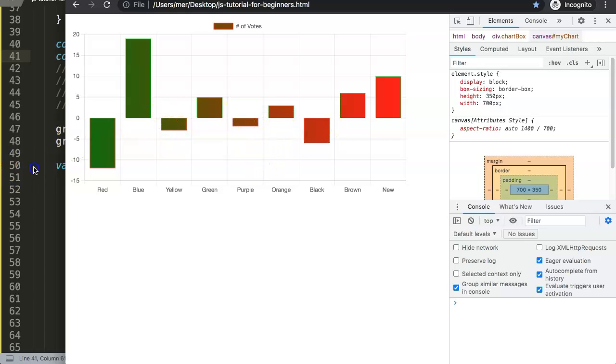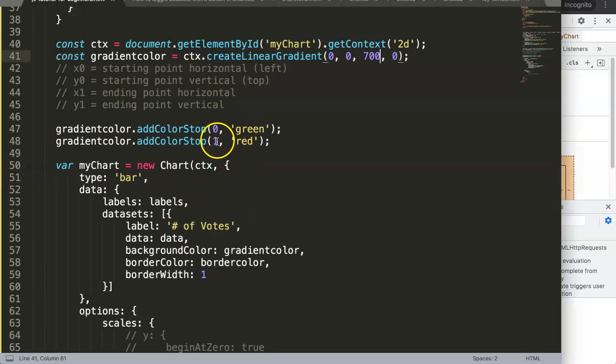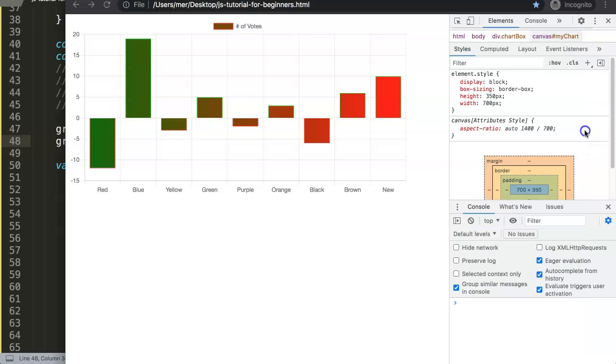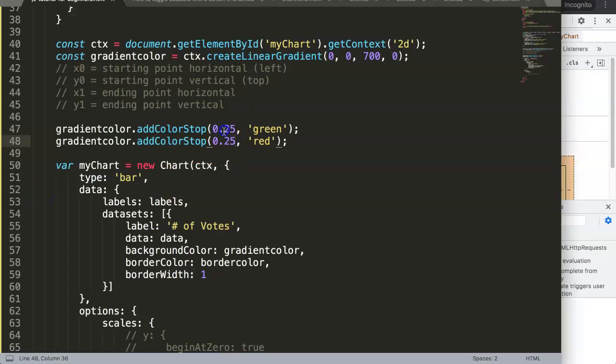All right. And next, what we could do as well is, maybe we say, well, I would like to have this here. I want the green to be shown for 25%, and then after the 25%, I want to see the red. So the gradient effect will start to adjust instantly. As you can see here now, instantly it starts to adjust itself. Because what happens is the gradient effect will be only 25%, and then after that it will be everything immediately, or the transition here, that's probably the correct term, the transition here is instant.